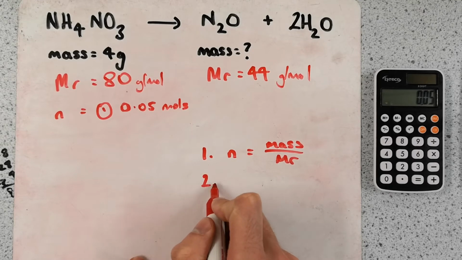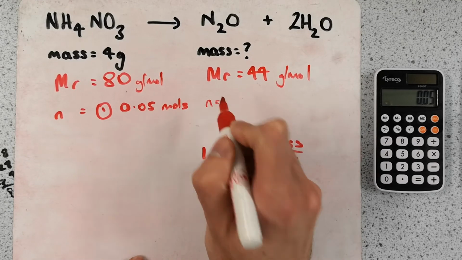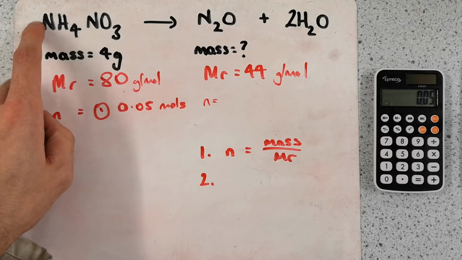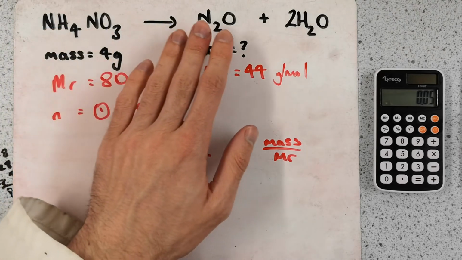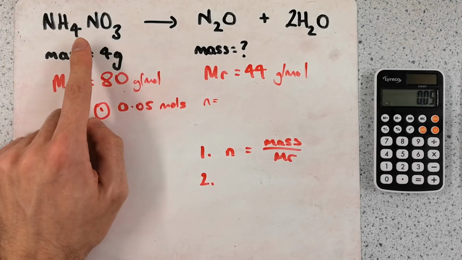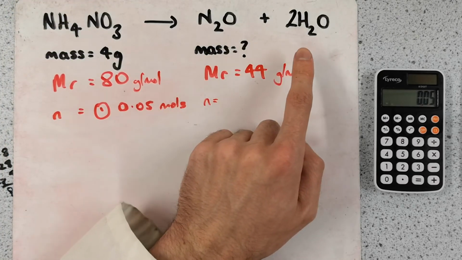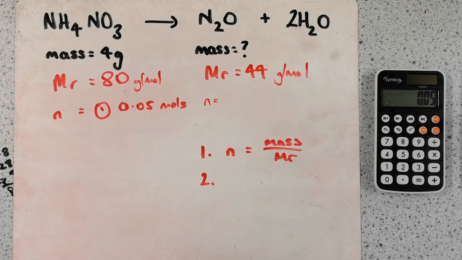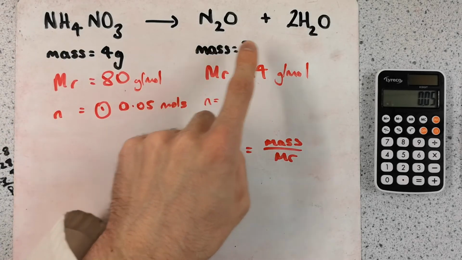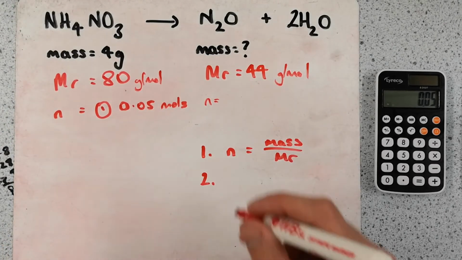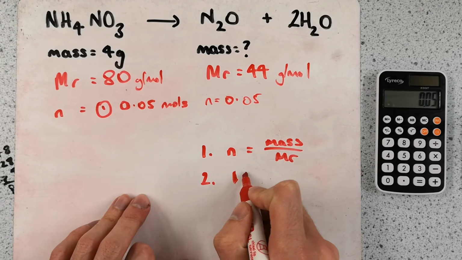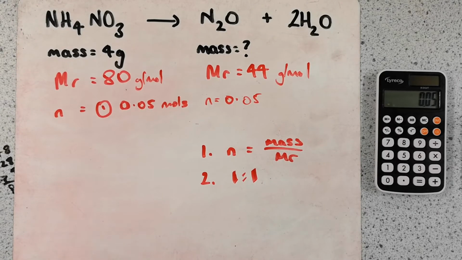The second step is to look at the stoichiometry, and I can work out the number of moles of the N2O. Now, because there's no number in front of the ammonium nitrate, we take that to mean there's one ammonium nitrate, and that produces one N2O and 2 H2Os. So if I had 1 mole of this, that produced 1 mole of N2O and 2 moles of H2O. Now, I don't have 1 mole, I've only got 0.05, but it's still the same ratio. So this is a 1 to 1 to 2. So the number of moles of the N2O will be the same because it's a 1 to 1. So the stoichiometric ratio is 1 to 1.